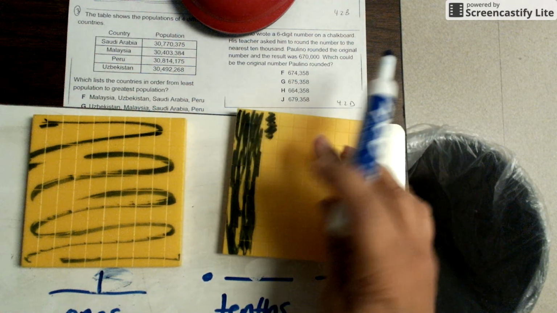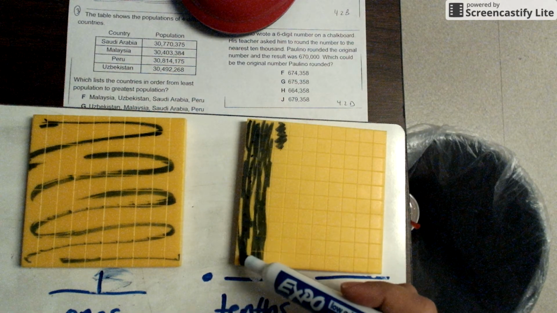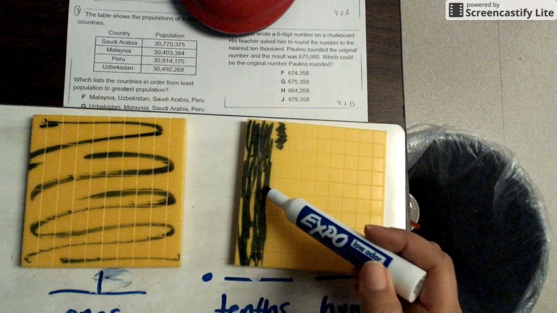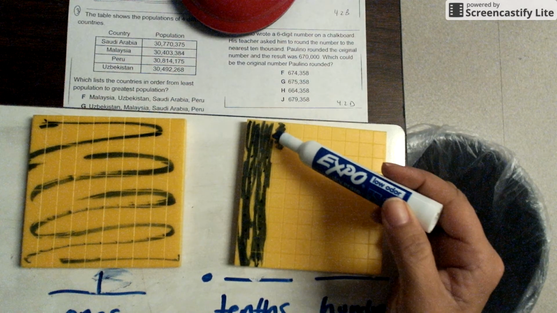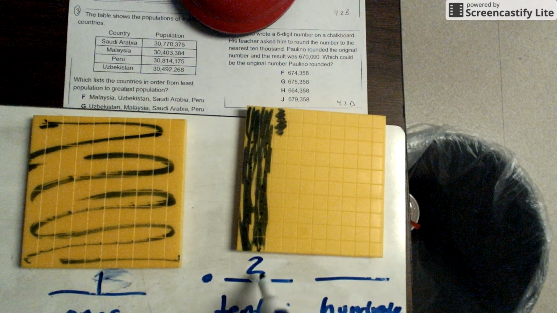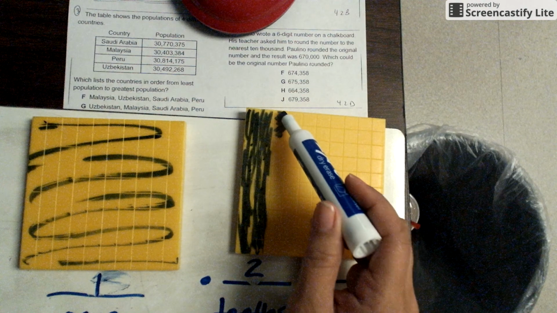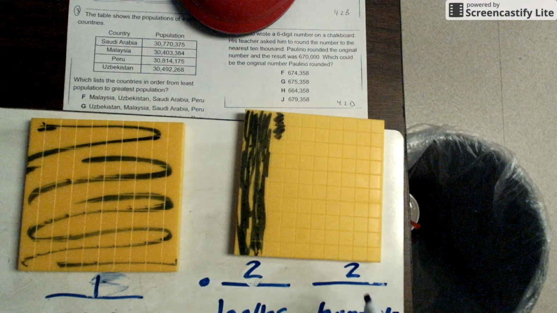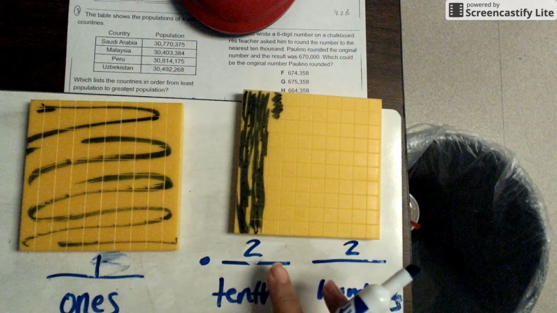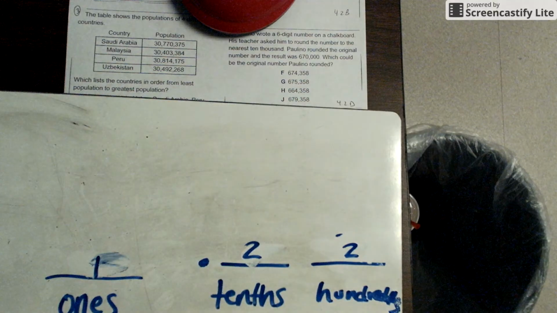I'm calling them tenths because when I count all the hundredths within it, there's 1, 2, 3, 4, 5, 6, 7, 8, 9, 10. So that's a tenth. And then there's 1, 2, 3, 4, 5, 6, 7, 8, 9, 10 shaded here. That's another tenth. So those are my tenths. And so I notice that I have 2 tenths shaded. And then I have 2 extra little bitty small cubes shaded, which represents my hundredths. So that would mean I have a 2 in the hundredths place. So this would be a model that represents 1 and 22 hundredths. Okay, so think about that as you're completing number 5.